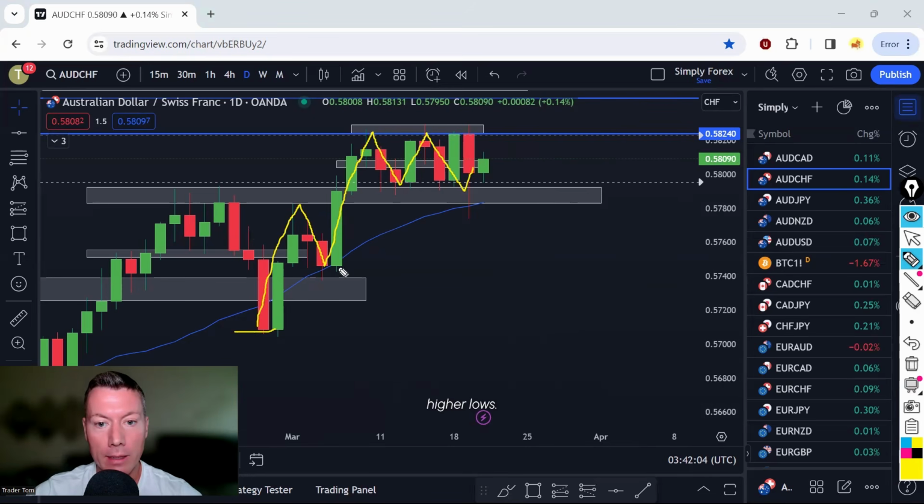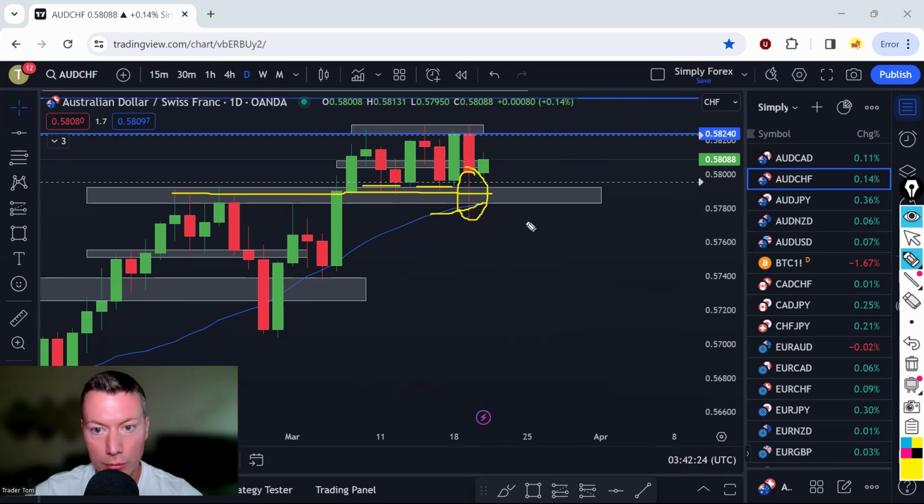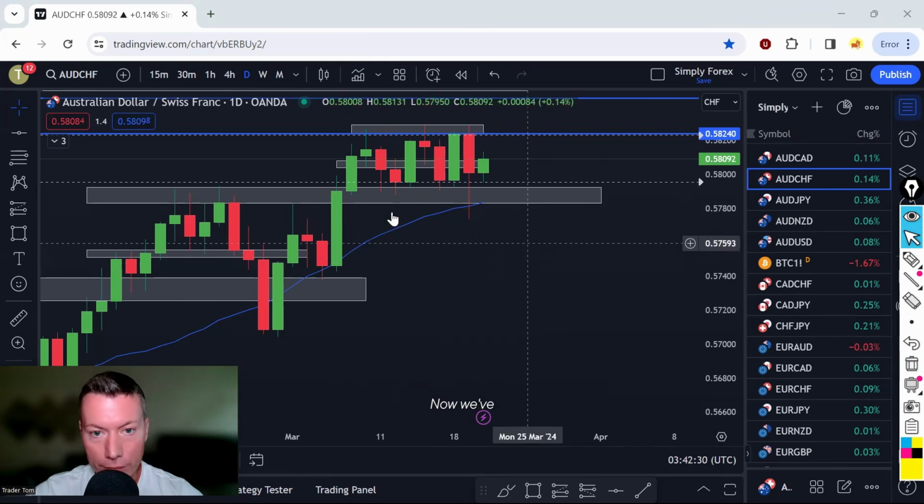Yeah, we're getting higher lows, higher highs. Right, so we're in an uptrend or range. Yeah, we're at the bottom of the range, and we've had this nice bullish wick, okay, that held on to this support level. And it's bouncing off the moving average 20, and we've got some horizontal support. So the idea is to take it back up to these highs.